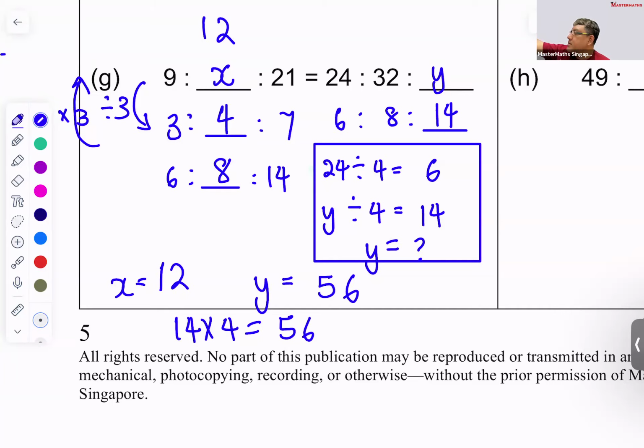So should I go up? From here, I made a mistake, didn't I? No, correct. This one I divided, this one I times 2. So if I times 2, I should divide by 2, correct? Divide by 2, yeah. Okay, correct. So 6 is to 8 is to 14. Then we will put it back here. Now how do I go up here? 6 times 4, 48 times 4, and I get 56. So it's corresponding, yeah?